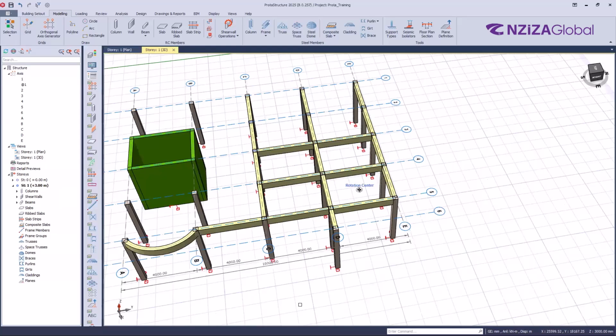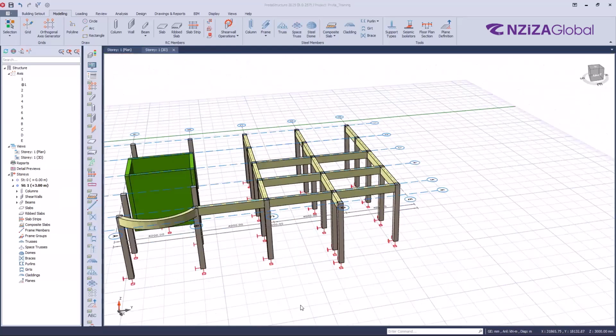Yes, sorry, I have one question. Hello? Yes, Isaac. I want to know how to draw a cantilever with a tapered end. A cantilever with a tapered end? Oh, tapered end. Tapered end of a cantilever is not yet supported in Prota. Prota doesn't support tapered end of a beam. So it means the height at the I end and J end must be the same. Okay. Yeah.